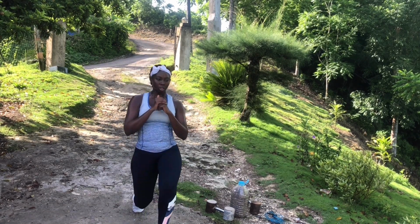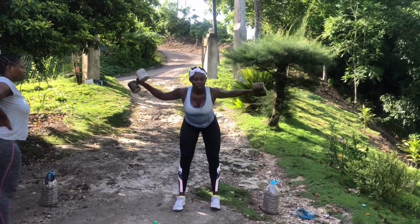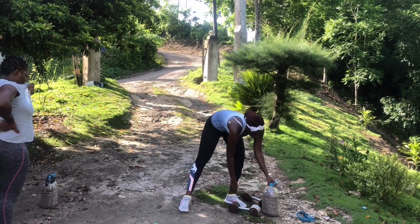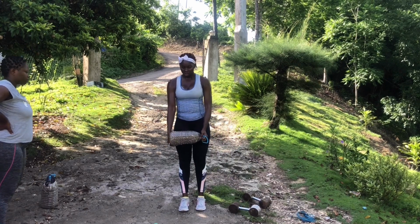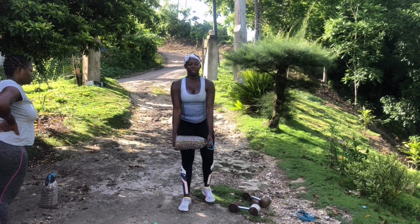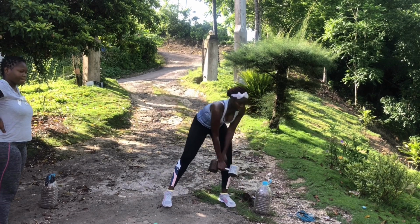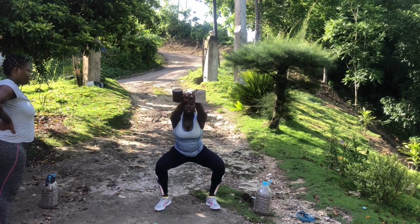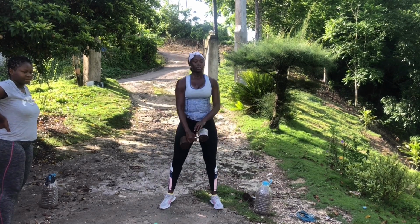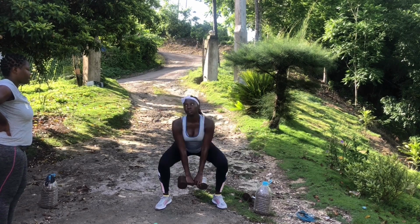Regular forward lunge. Okay. Next one, standing fly. One person will do this with these two weights. Next, single leg deadlift. This foot doesn't touch the ground. Push your butt back. Squat hold to arm raise. Squat hold down here. Arm raise. You feel it burning. I see it in the camera. Squat, we don't have any weight, so it's up and down.